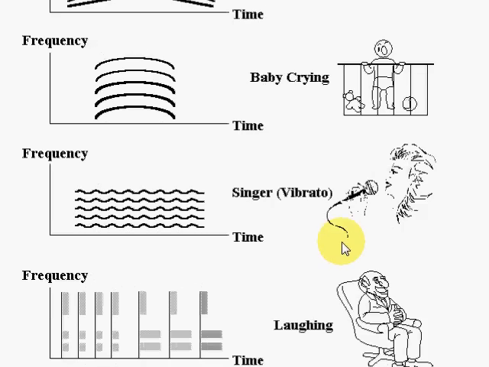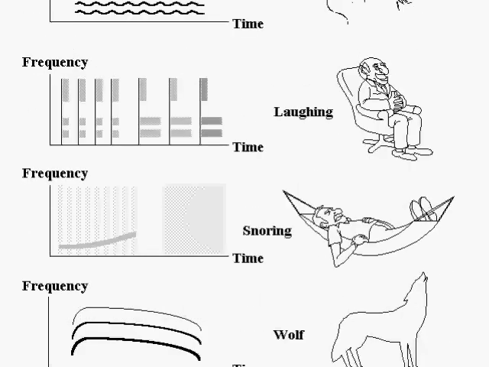Same thing here with the Singer vibrato. Not as accurate as the real spectrograms that we see in class when we have vibrato. These wiggles here get more pronounced and spaced a little bit more. So see, if I'm wiggling here at 1,000 hertz, going up 100 and down 100, when I'm at 4,000 hertz, I'm going to be going up a tenth, 400 on either side. So once again, poetic license to show the spectrogram in a sketch form.